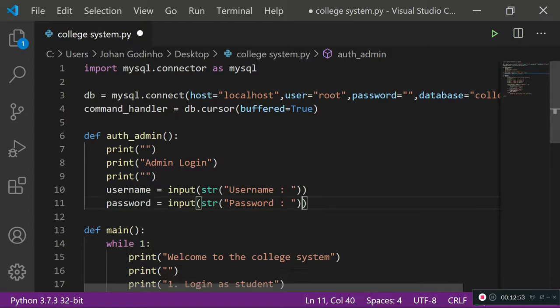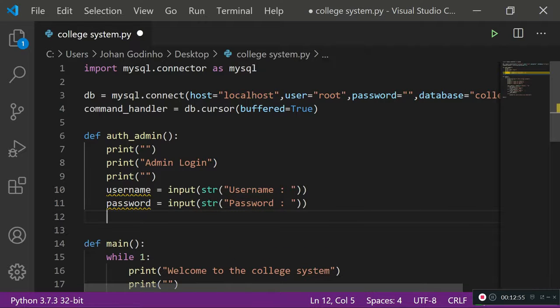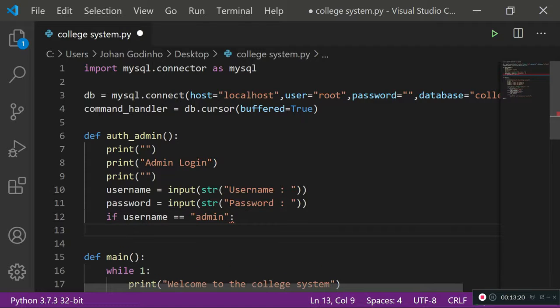Cool, so now that we've got the input from the user, we gotta match it. So if username equals admin. Now by default, this is not good practice, but I'm making sure that the admin password is saved and embedded in our program and not on our server. Because if it was on our server, anyone would be able to change it, but if it's embedded in our actual program, no one would be able to change it. It would just be stuck there, unless it's reverse compiled, which is not the case in most places.